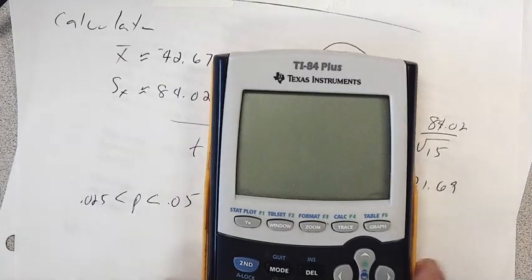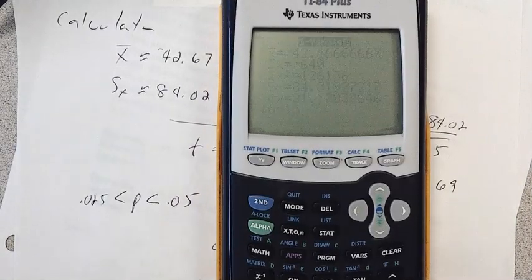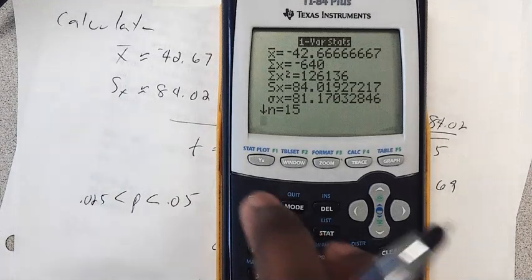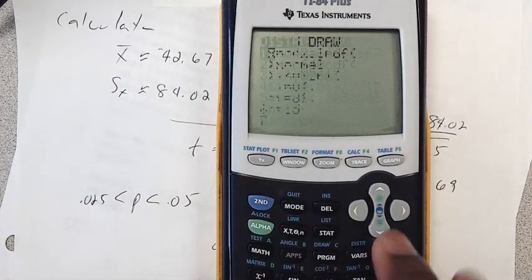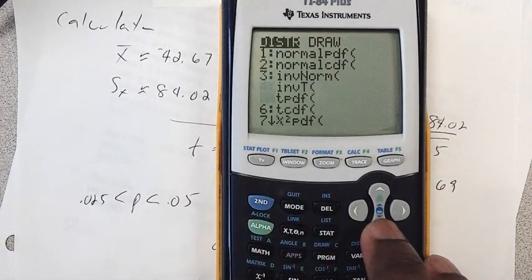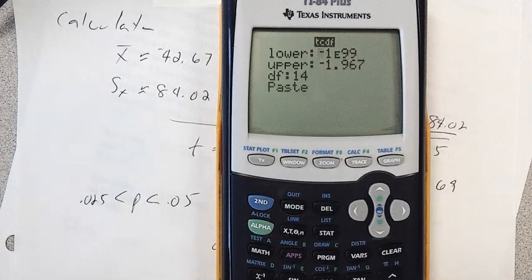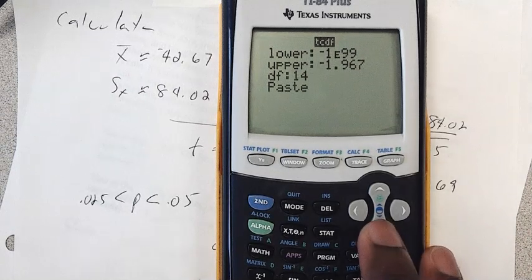But let's go ahead and test my calculator to find that probability. So if I go to second vars, I want to calculate this cumulative t-value. I'm going to use negative infinity to negative 1.967 and degree of freedom 14.